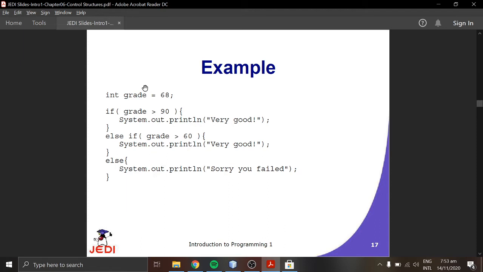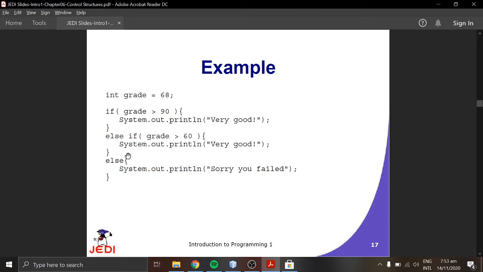Okay, now let's say, for example, let's imagine that grade is equal to 52. So the first Boolean expression is false. Basically, 52 is greater than 90 is false. It will not execute this statement. It will proceed to the else if. So 52 is greater than 60. That is basically also false.